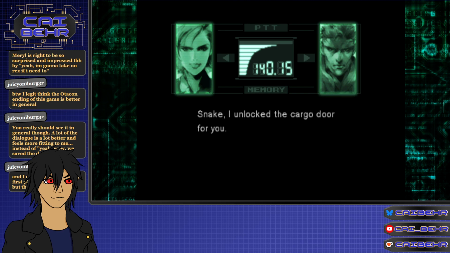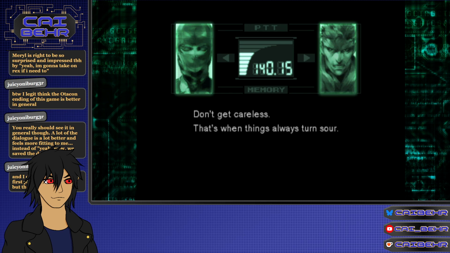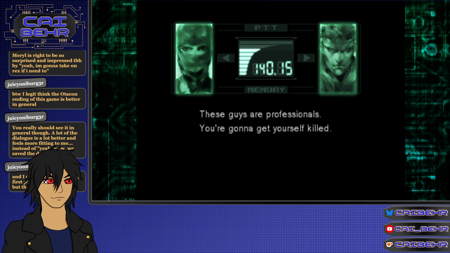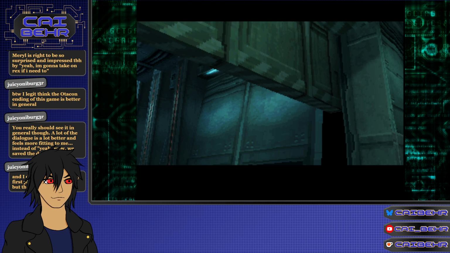Snake, I unlocked the cargo door for you. Thanks. Where are you? Where I can see ya. Don't move around too much. Don't worry, I'm disguised in this enemy uniform. You won't be for long with the way you walk. What does that mean? Nothing. Listen, Snake, the cargo door is like an airlock. It's equipped with infrared sensors. Be careful. If an intruder is sensed, gas is released. Gas? Okay, so we'll meet at the nuclear warhead storage building. Wait, you said you'd stay put and be a good girl. I changed my mind. Don't get careless. That's when things always turn sour. Sorry, but this is the only way I can figure out whether or not I'm cut out to be a soldier. I gotta get my hands dirty. These guys are professionals. You're gonna get yourself killed. See you there. Alright, see you later, Meryl. Hope you don't die.